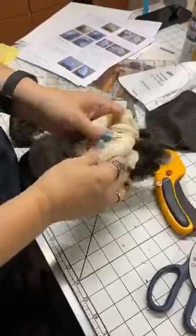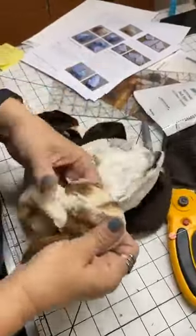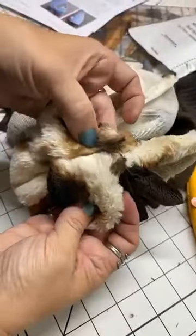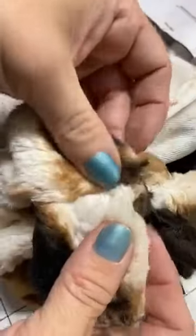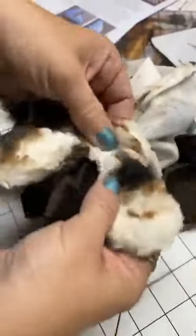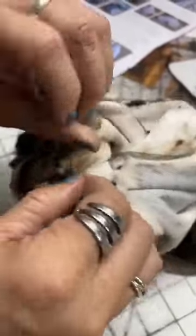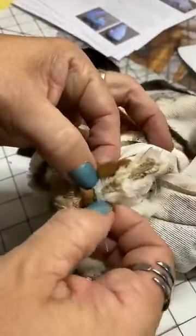Okay, so now I can actually check it this way because his head just pops right out. Look at that. Okay, so now I can check it. I can give these a little tug, make sure I caught my ear all in there, that nothing of my ear is hanging out. So here I see a little bit of zigzag, but if I give it a tug, it seems to be staying okay. I might go over that just a little. That one's tucked in there. Just checking to see. Yeah, it's in there well enough, it seems.